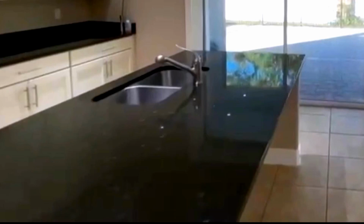How to update an old island with a marble design that has a splash of gold.